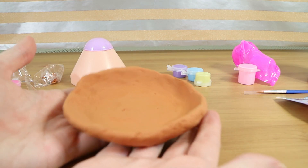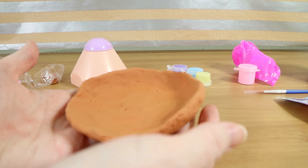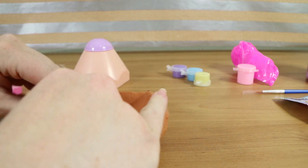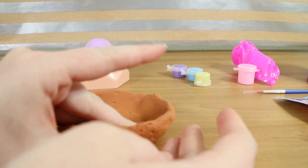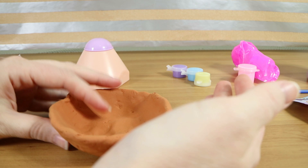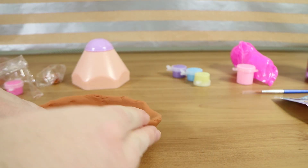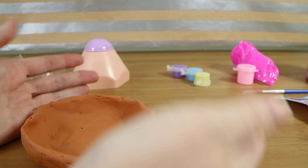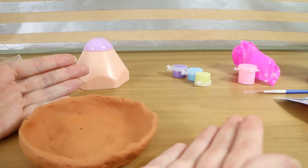All right let's let this dry. Yeah it says allow the bowl dry for 30 minutes. Well hang on, let me make it into slightly more of a bowl shape if I can. I think the issue is it's warm here — it's warm under our lights and it's actually quite soft, it's not really staying in position. I think I've made the bottom too thin as well, which probably doesn't help. All right we're going to go with a shallow bowl. Let's cut back 30 minutes and hopefully it'll be dry.